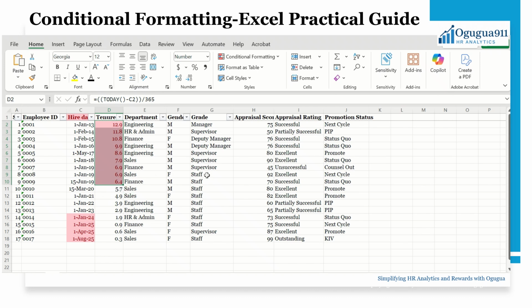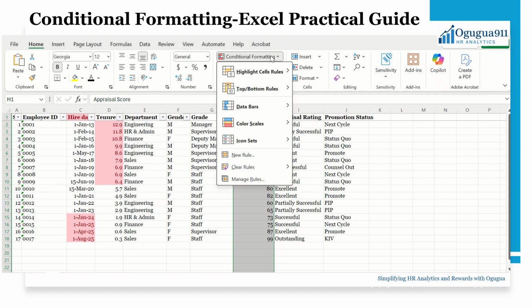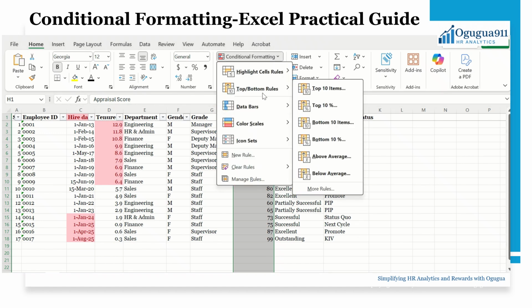Then let's say I want to, again, for my appraisal score, know people who have scored greater than or less than 70. I will just highlight the particular column or the columns, or if it is on the entire data sheet, whichever one works for you. So again, I say, okay, tell me those that are greater than 70.